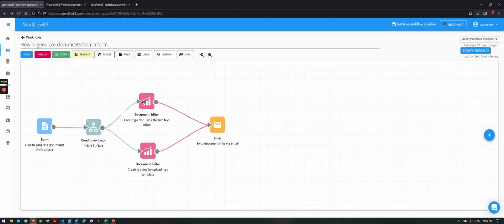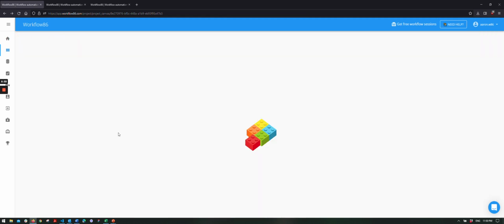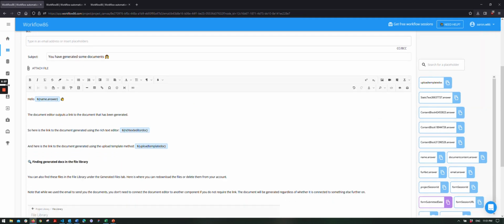The other thing to note is that for the outputs of these document editor components, you can see here that there's a placeholder. And this placeholder gets passed on to the next component. So you can see here inside of the email, these are the placeholders from the two previous document editors. When this workflow runs, these two placeholders actually become the download links to the documents that have been generated.